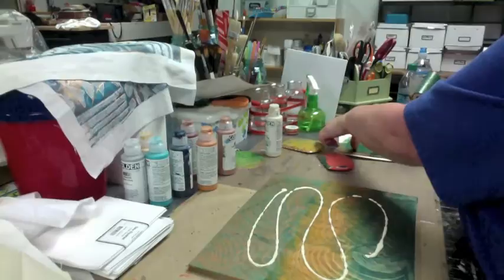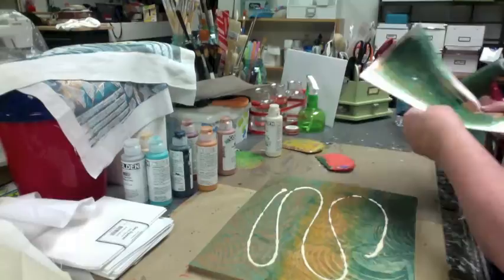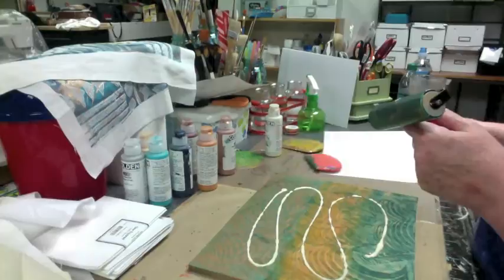Oh, wow. Oh, Lord. My brayer is all goofed up. See, nobody's watching me. You see what happens? Need another mop-up sheet, that's for sure. All right, let's get her down here.